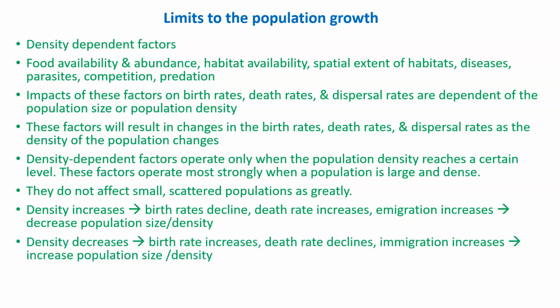So in this way, let's look at the opposite side. If density decreases, birth rate will increase and death rate will decline. Individuals will migrate into this particular habitat, and ultimately the total population size and density will increase. So density dependent factors can increase the population density if the current density is lower, and can decrease it if the current population size is higher.